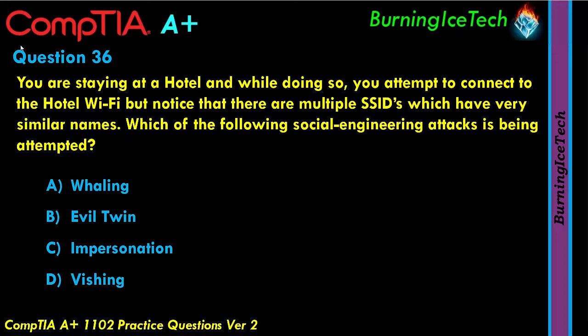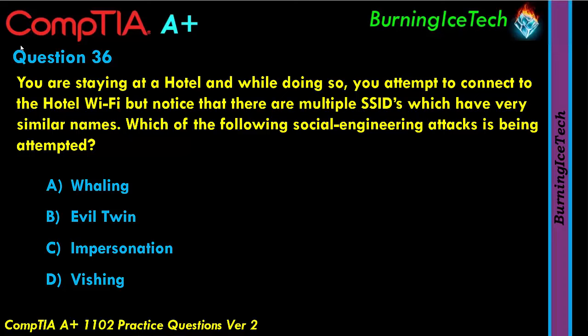Is it B, an evil twin? That is very possible, folks. So far, that actually might very well be the answer here. Evil twin is when you or someone go and make a hotspot, a wireless network in other words, that's got the exact same name or a very close name to the original hotspot. And that is in the hopes of tricking people into connecting to the wrong SSID. And when they do that, you can go and hack them, get all kinds of important information from them, possibly even get the password to the real SSID from them, and then go and connect to their real SSID since you've got the password now. So B is so far the answer.